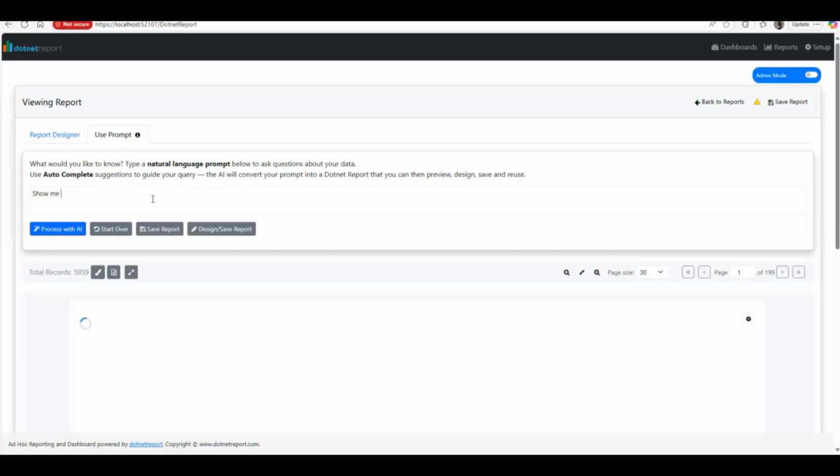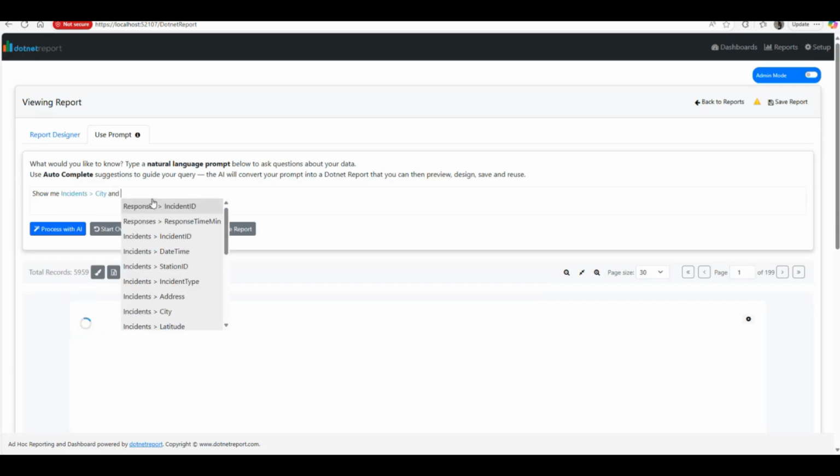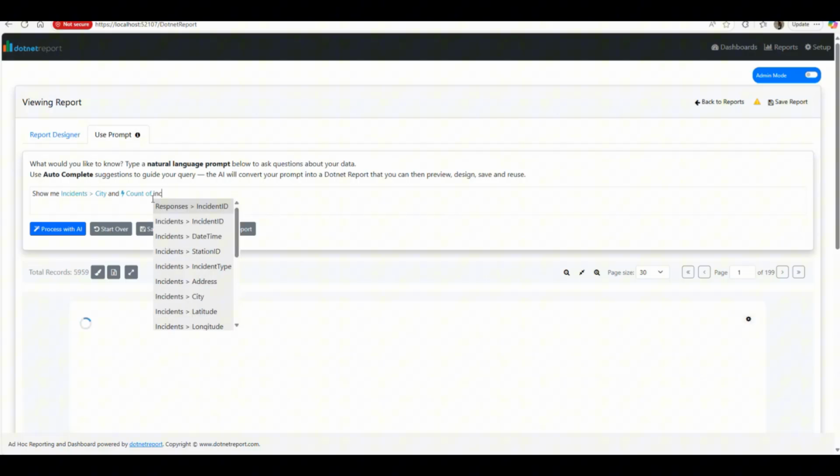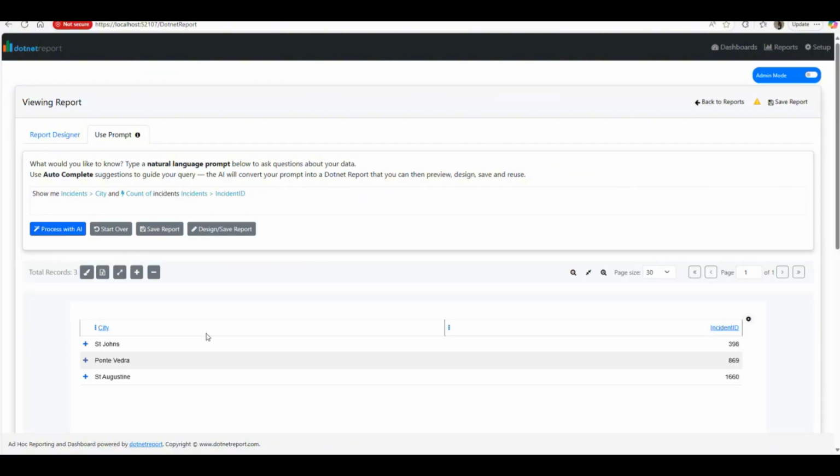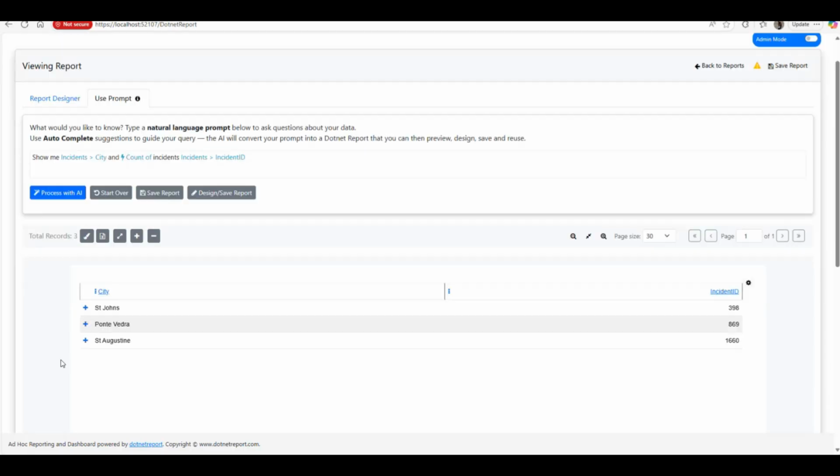The idea with this one is that you give it column IDs with tooltips. So for example, I can say city and count of incident ID. I don't know why it keeps doing that, but it doesn't run the first time.